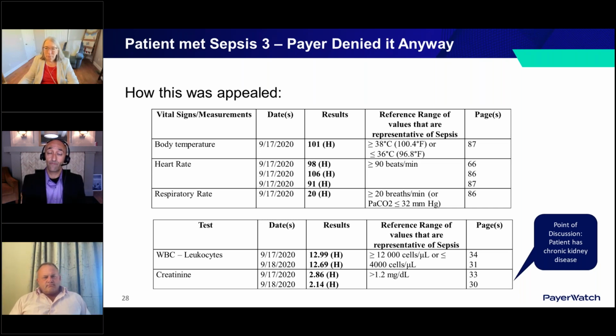C. diff colitis, I would go into the calculator if it's a commercial payer and say, listen, your score here is 3, and they have C. diff colitis. Done. I would not say WBC, because if you got, I just had my COVID booster, and I think I had a fever last night, that's not sepsis. That's systemic inflammation, right? So fever, leukocytosis, to me, is just evidence of an inflammatory response to something.